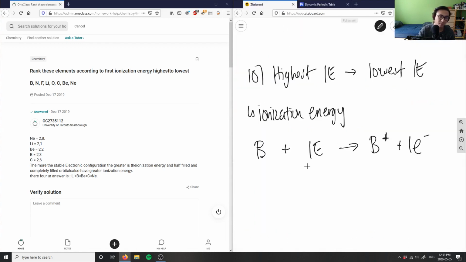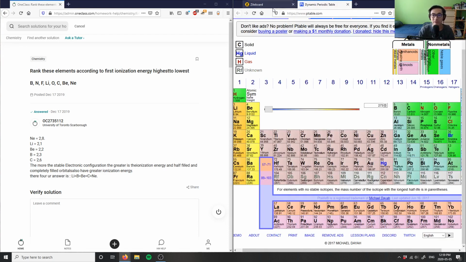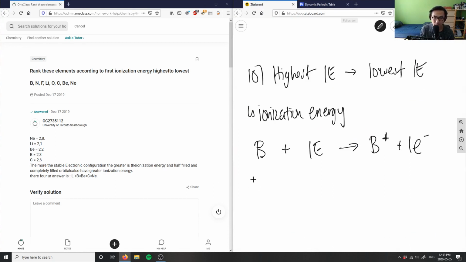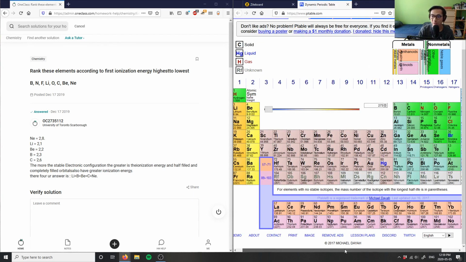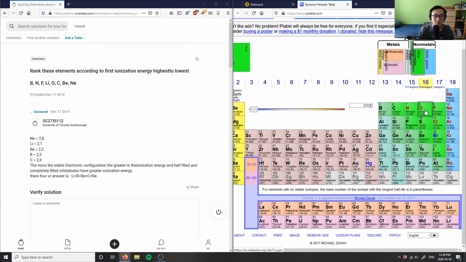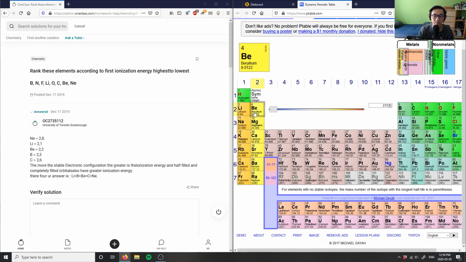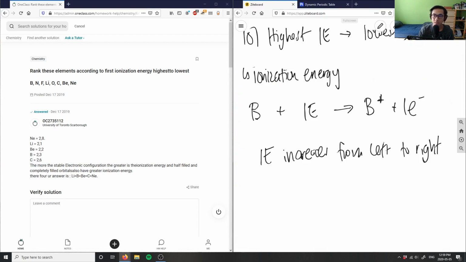And we can know that ionization energy is going to increase as I go from left to right, right? Because it's going to be a lot harder for me to take away an electron. So I know that IE increases from left to right. And if they all exist in a row, and I want highest to lowest, I'm simply going backwards. So I can say it's neon, and then fluorine, and then oxygen, and then nitrogen, and then carbon, and then boron, and beryllium, and lithium here. So this one here will be my solution as well.